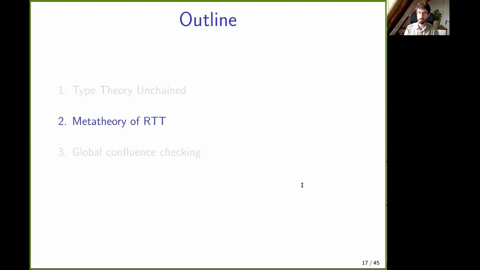So now we had a problem: the non-extensibility of definitional equality. And we solved it by extending our type theory with rewrite rules. So you could ask now, is everything okay? Have we fixed the problem and now everything is good? Next I want to look a bit into the meta theory of type theory extended with rewrite rules, and we'll see that this is not actually the case.